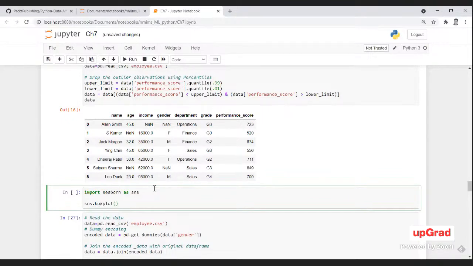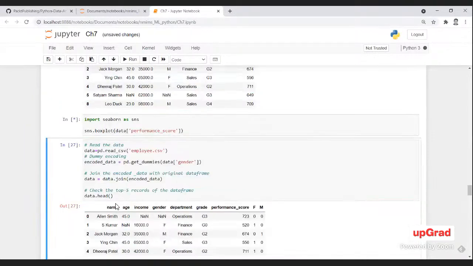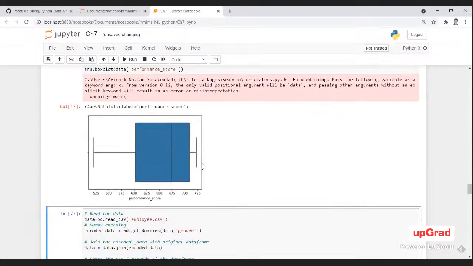Suppose I want to create a box plot for the performance column only, right? You can see here the box plot. There's no outlier here. This is the median Q2, this is Q1, this is Q3, right? You can see the score is a bit skewed, but it doesn't have any outlier as per IQR, because IQR is not showing any outlier.